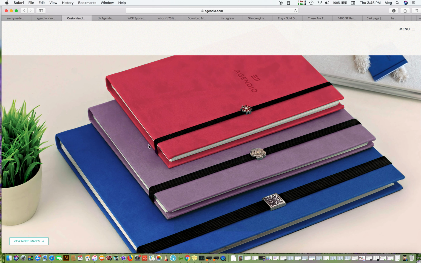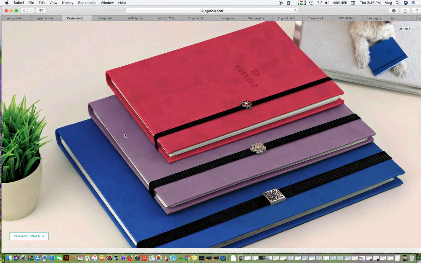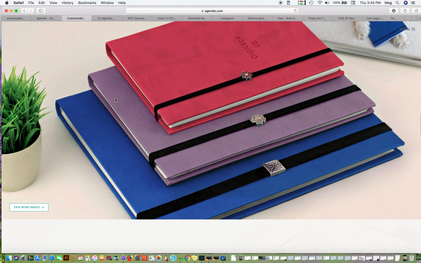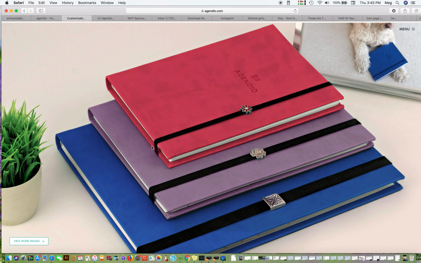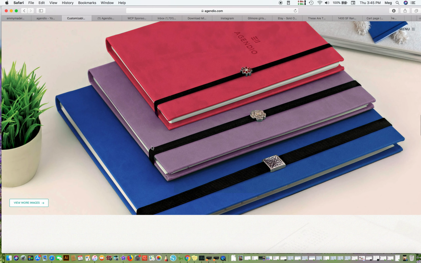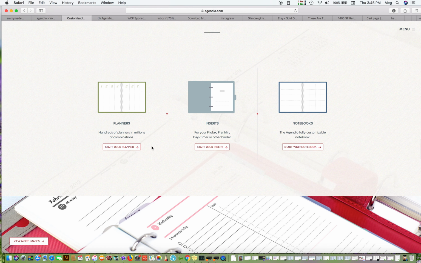This option is not available once you start getting into the really thick or chunkier versions, just because, again, this would become a little unwieldy. I personally prefer the spiral bound. I've just been in one for so long, the silver spiral bound that's very comparable to a Lime Life, a Plum Paper, and Erin Condren, and they do offer that as well. It's just this is one of their unique options. You can also get just inserts from them too, and that's always an option.